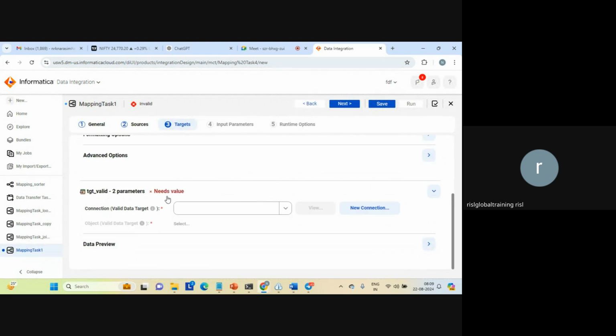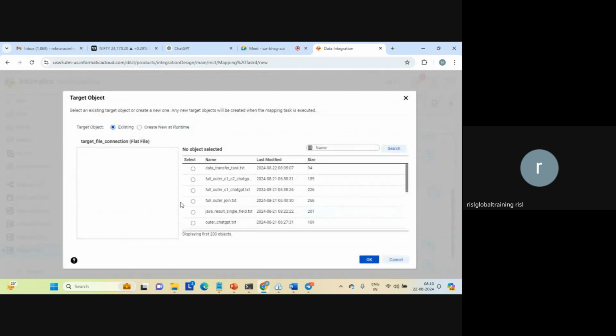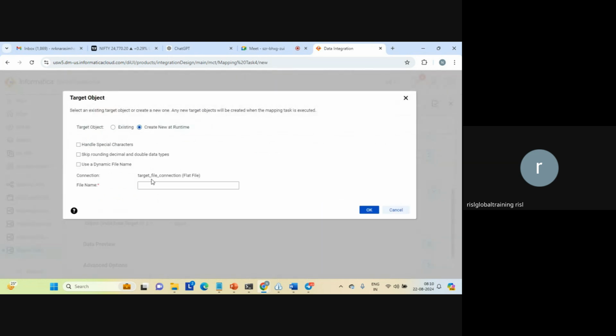Next, we can say valid connection. This is target file connection, and specify the second target. So we can specify here valid based on the plans, right?